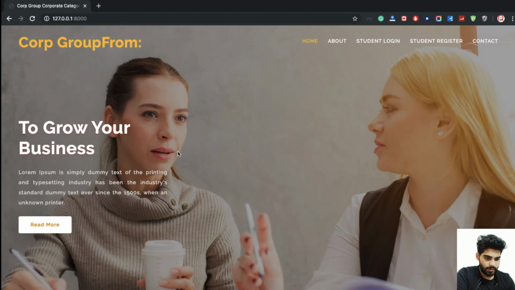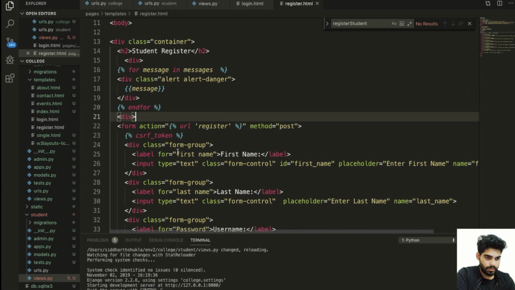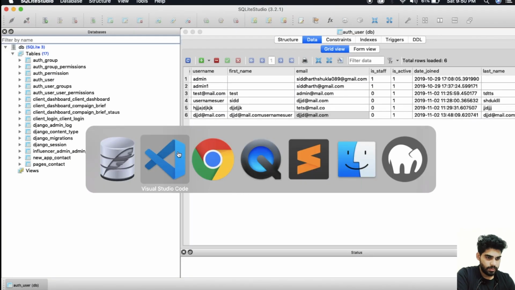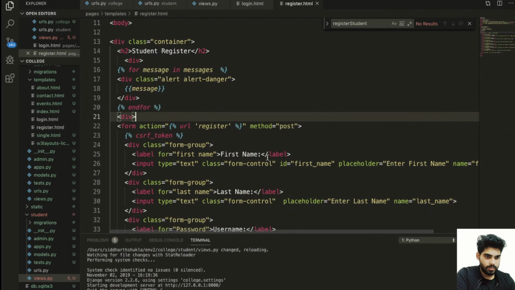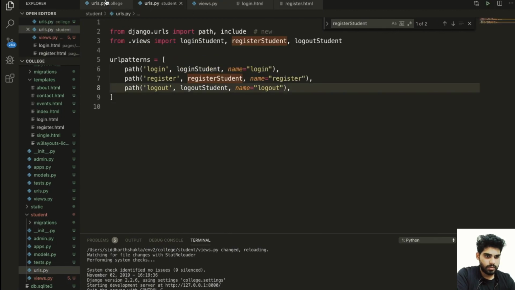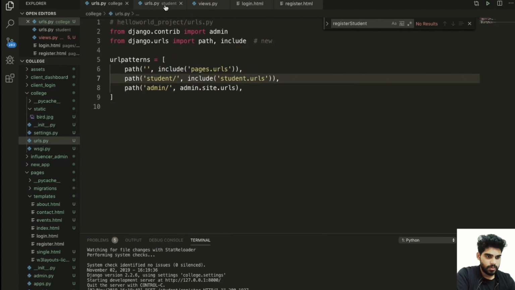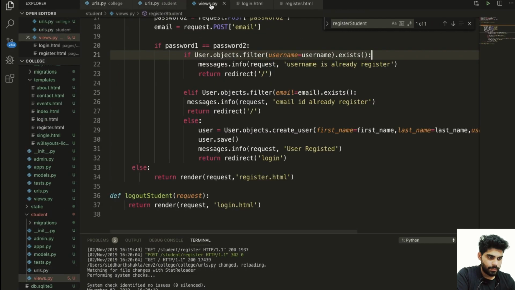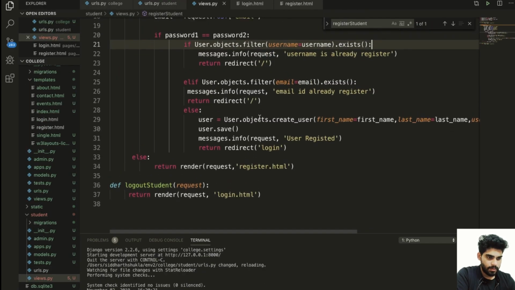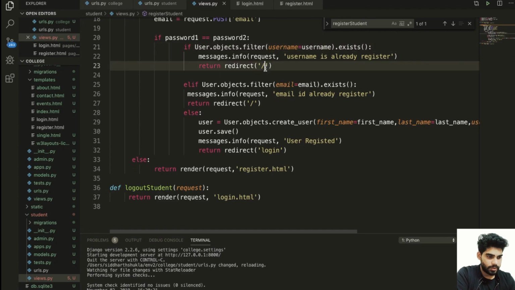Why do we redirect? One second. It redirects again to the same page, student slash register.